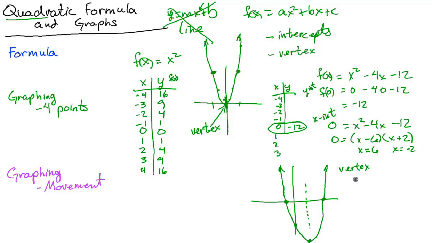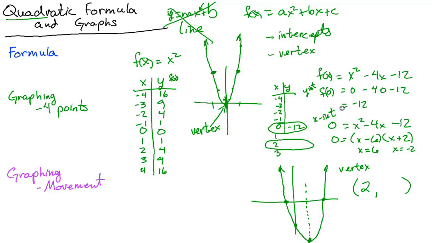So if we were to take 6 plus a -2 and divide it by 2, 6 plus a -2 is 4, divided by 2 is 2. It is 2 something. There's the vertex. And so right here, 2 something. How do we get that? How far down it is? Well, that is the other 1 point that we will stick in here. So we are actually going to stick in 0 for y, and we'll get the two x-intercepts, and then these are the two x points that we're going to stick in. 0 to get in the y-intercept, and 2 to get the vertex.